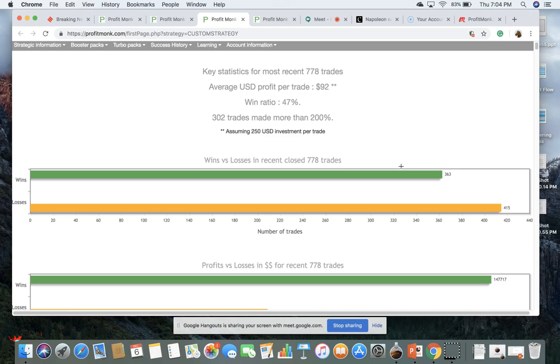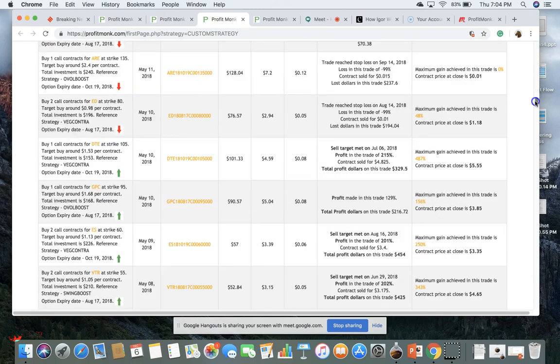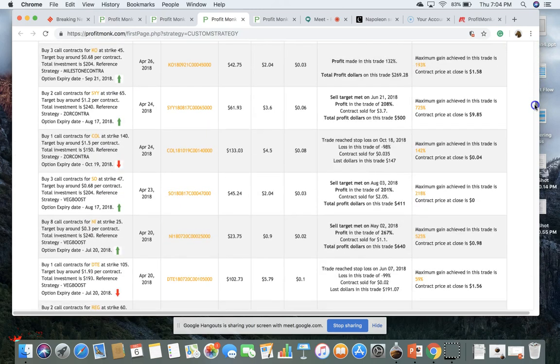Aisha, I have a question. Say if I have a trade and it doesn't go into profit before the expiration, do I roll it? Do I close it? So it depends. Let's say this one, I'm just picking this one because it actually reached a stop loss. This trade came up on April 24th, and sometime in October it met the stop loss. So basically 98% means it lost all your money, because there is no point selling it for 2 cents, right?